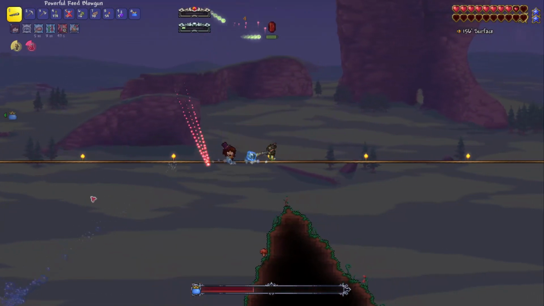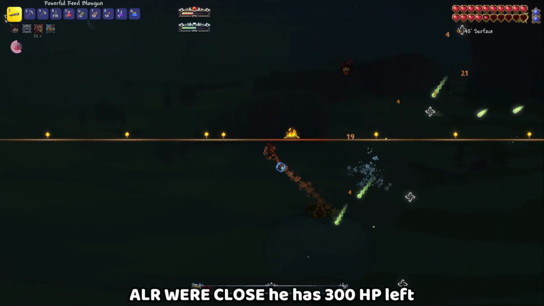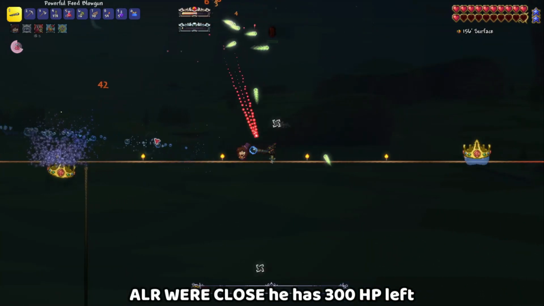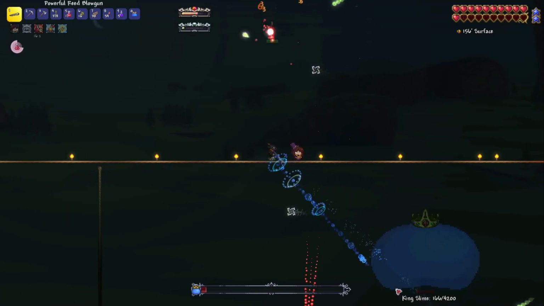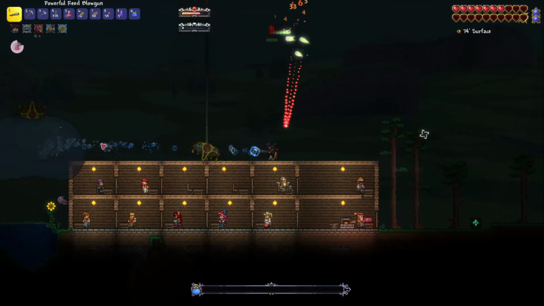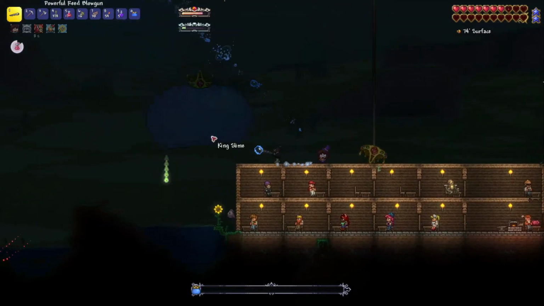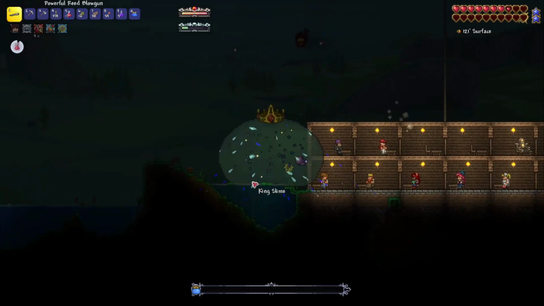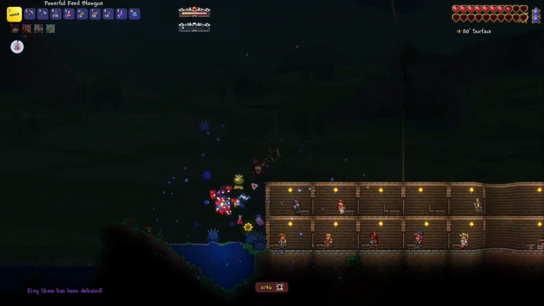Gotta go. Keep moving. Alright, we're close. He has 300 HP left. Oh! Can you just die? I am so close. And he's dead! Come on, go down, let's go! We beat King Slime! I don't know why the ninja killed him anyways!